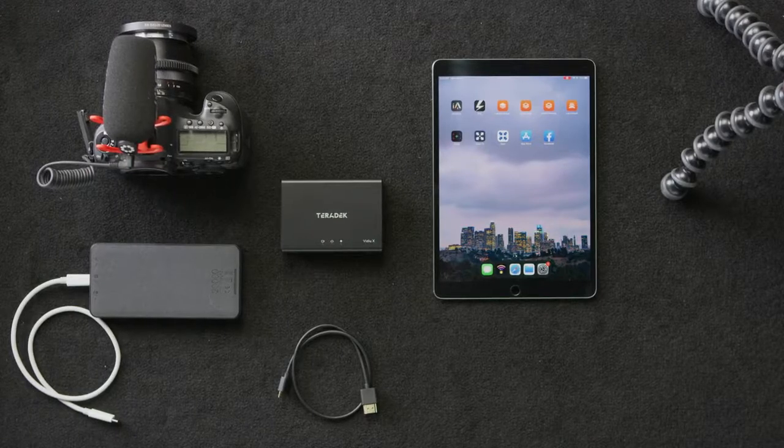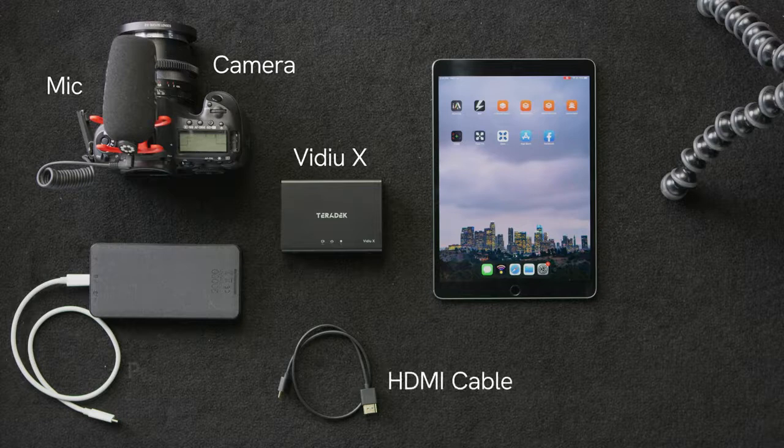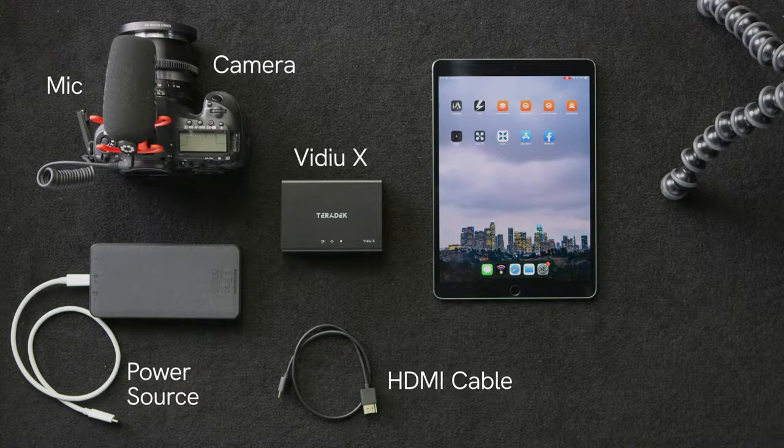First and foremost, we'll need our encoder, the Vidiu X. We'll also need a camera. We're using the Canon 5D, a microphone, an HDMI cable, a power source. We're using a portable battery pack, and finally a smart device to download the Vidiu app.